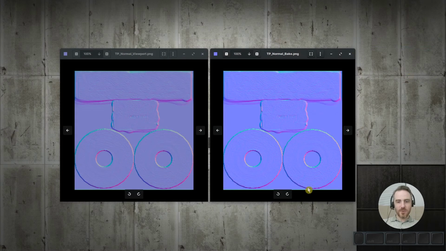Okay, so let's take a look at our two normal maps. This is the first one we did with just the viewport, and here is our bake. And you can see there's an obvious difference in the colors, but they act the same way. This one's a little bit darker, you can see, and softer than the bake. In the bake, you can see it's sharper and it's brighter, with more vivid colors. So I've tested each of these normal maps on the toilet paper, and there's not really that much difference. Maybe a slight difference in the numbers that you use for the strength, but other than that, you can use either one. I'll let you test it out for yourself.